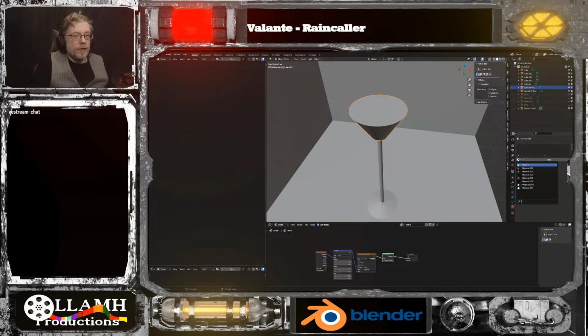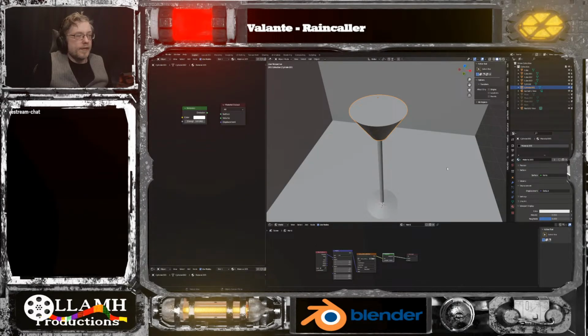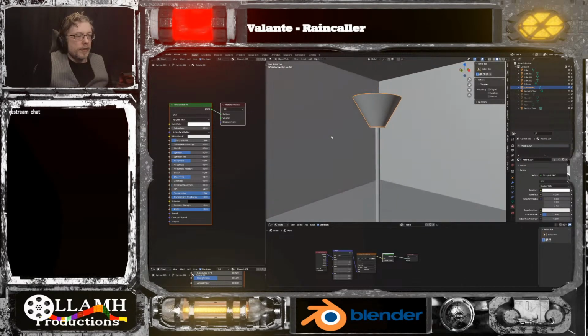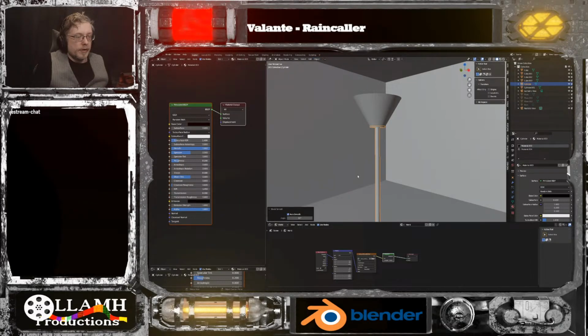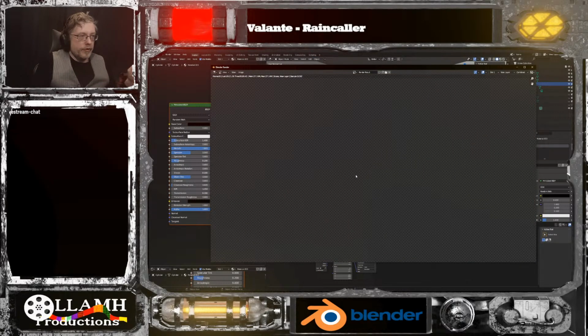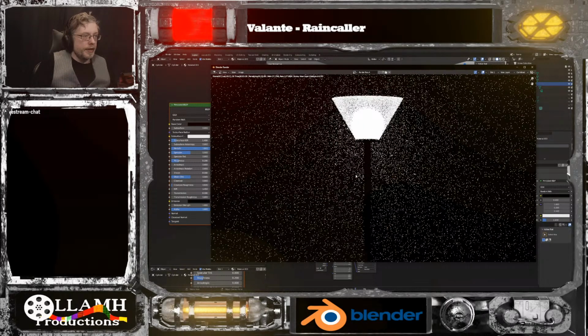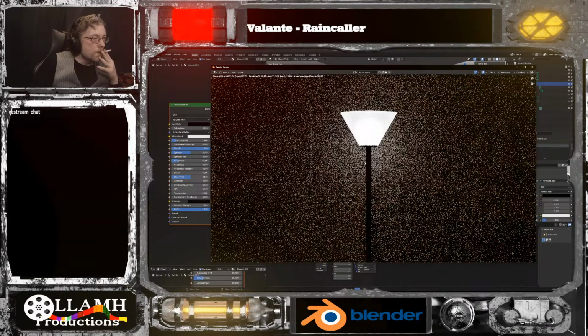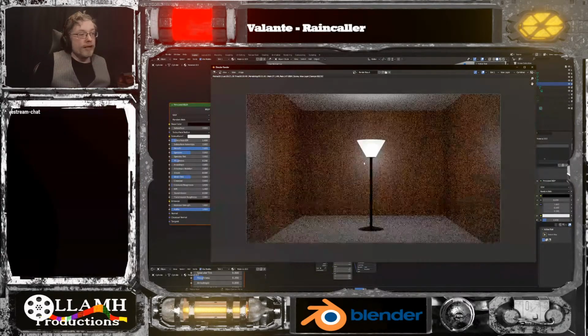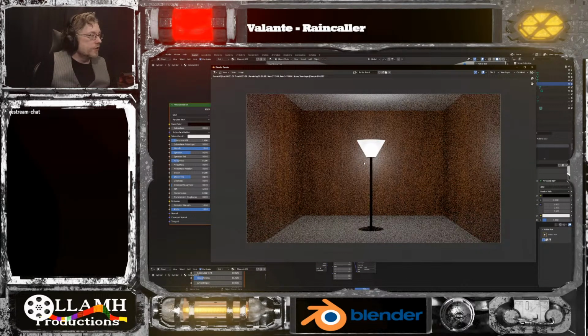Let's say take you. We want you at 5? No, 4. And auto smooth. We also want to auto smooth you. If we say boom. Now we have a realistic looking light. A realistic looking, very basic torchère style lamp.